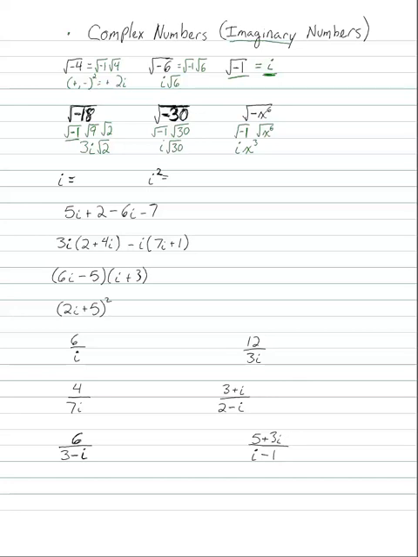So we're going to look at the operations with complex or imaginary numbers. The main thing to remember about these is that i is a square root. So i is a radical. It's square root of -1. Since i is square root of -1, if I square that square root, then the square and the square root cancel out, and I just get the -1. Okay, so i squared is -1.